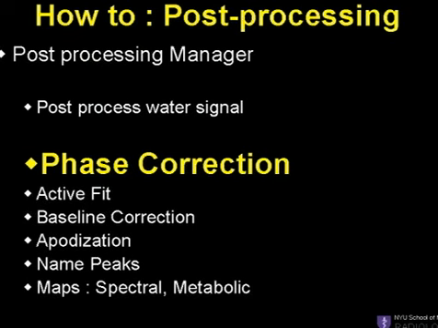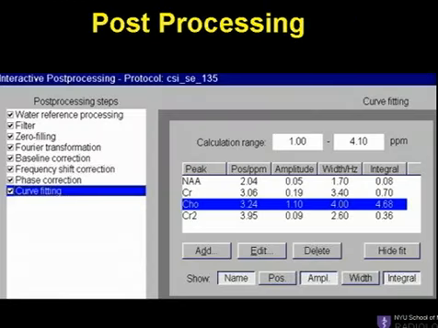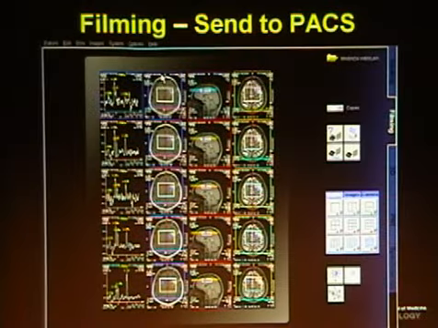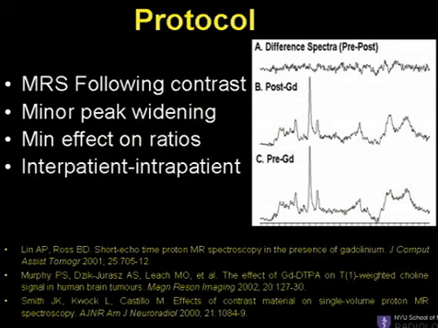Lastly, before we start looking at interpreting spectra, certainly on the Siemens scanner, the only thing you really need to do is correct for that phase abnormality, and that can be very simply done in a matter of minutes now. Most of our fellows do that, and once you've corrected for the baseline, this is the task card on the Siemens software that allows you to do that, you're ready to then film and then interpret the spectra. If you're not filming, then what we're doing these days is sending the abnormal MRS as well as some normal spectra with an accompanying baseline image, so we know where the spectra come from, to the PACS system, and then we can read it off the PACS.